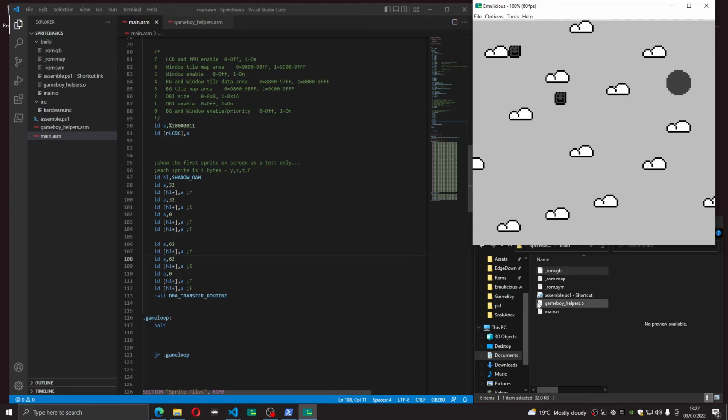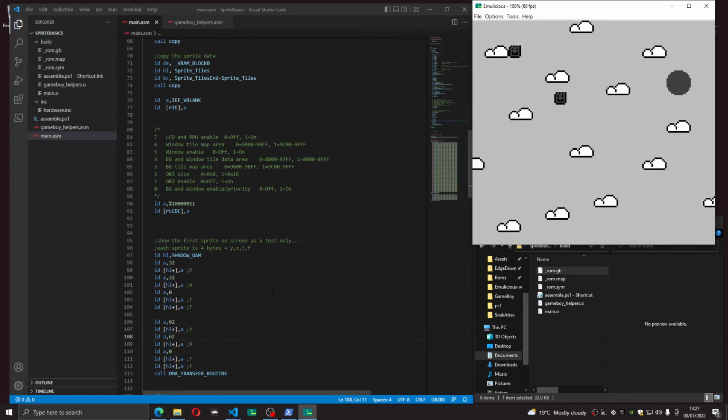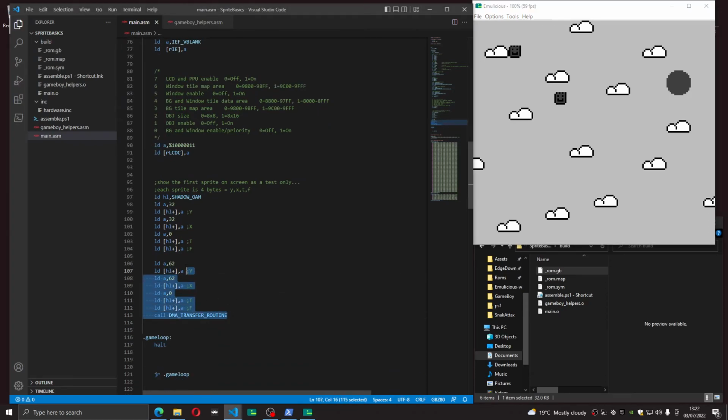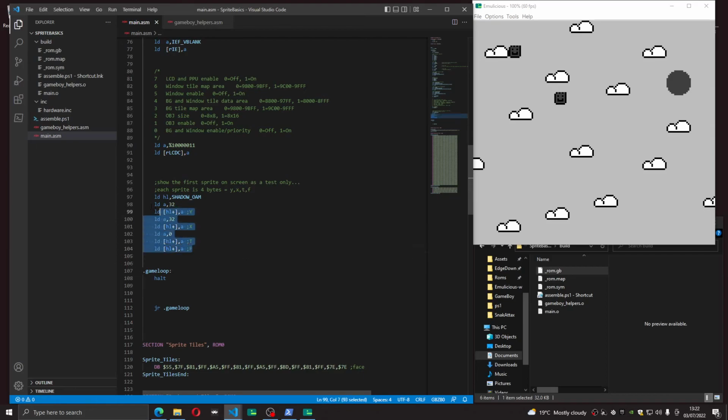So that's going to work, and if this video didn't drag on and on because of my stupidity, then I was going to include keyboard movement. But to be honest, this is a bare bones example of drawing a sprite. Let's delete that. This just draws one sprite fixed in a location, and when we want to move the player, it's much better to not have him all in the main.asm here.